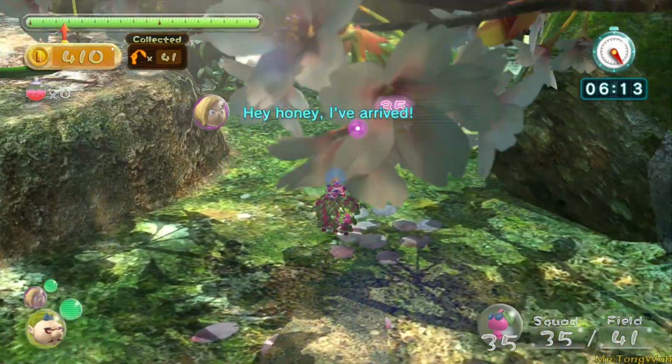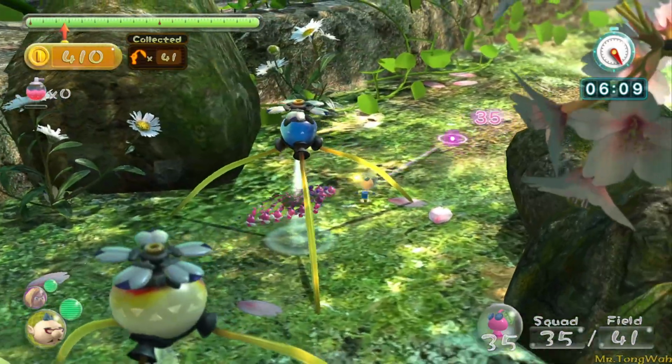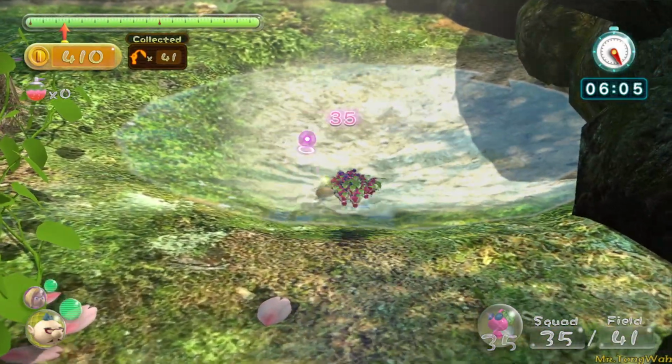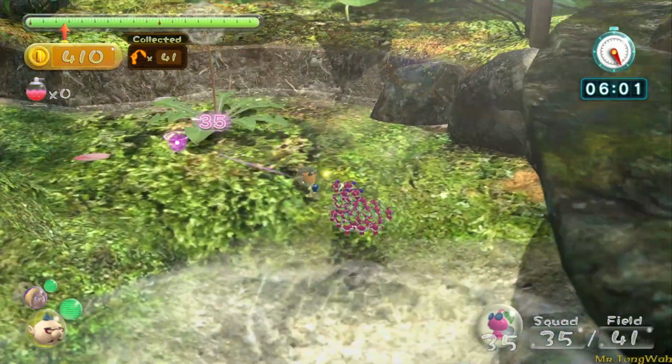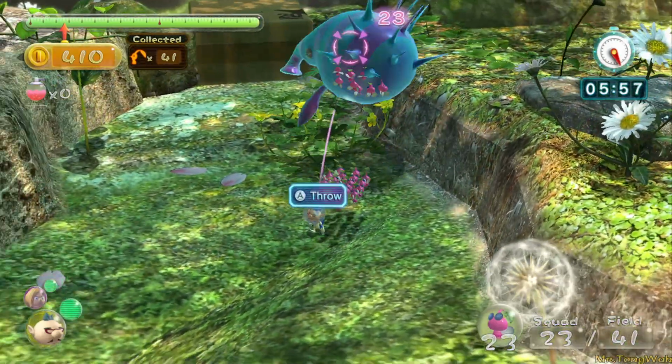What'd you guys get? Oh, there's our onions. This is a nice area. Look at this nice little pond over here. So nice. Imagine there's a Beady Long Legs that spawned out of nowhere. I'd cry. I'd shit my pants. There's a Puffy Blonghong over here.